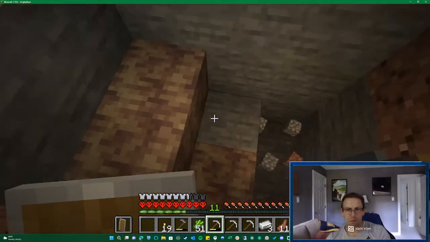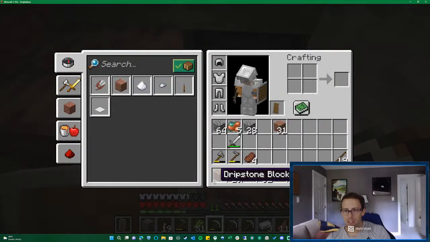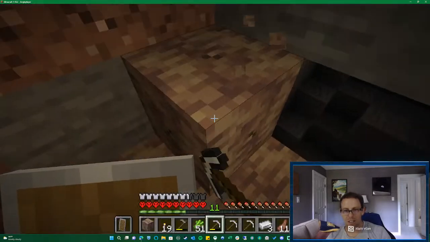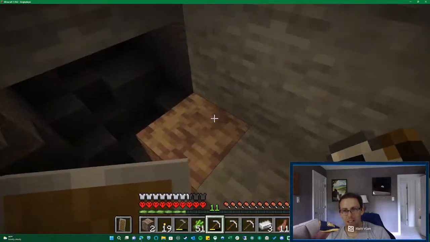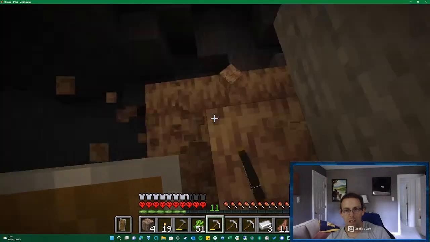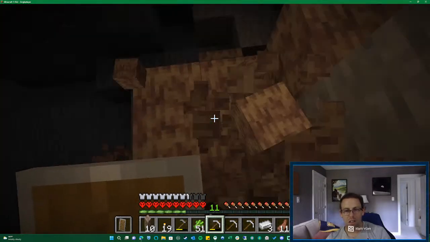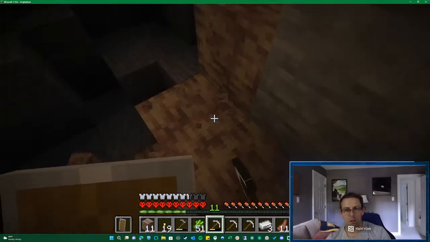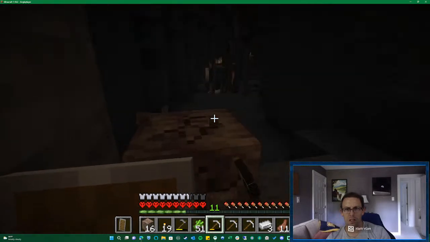We're getting pretty deep. We're getting some of the, what kind of blocks are these? There's a name for them. The dripstone blocks, that's good. Ooh, what's going on here? Interesting. So we're going to collect this dripstone. I don't know what we're going to do with it. I've never really encountered it in the wild before.